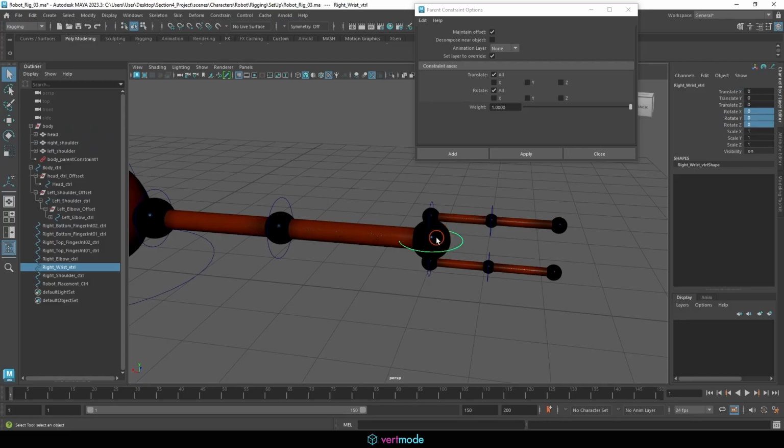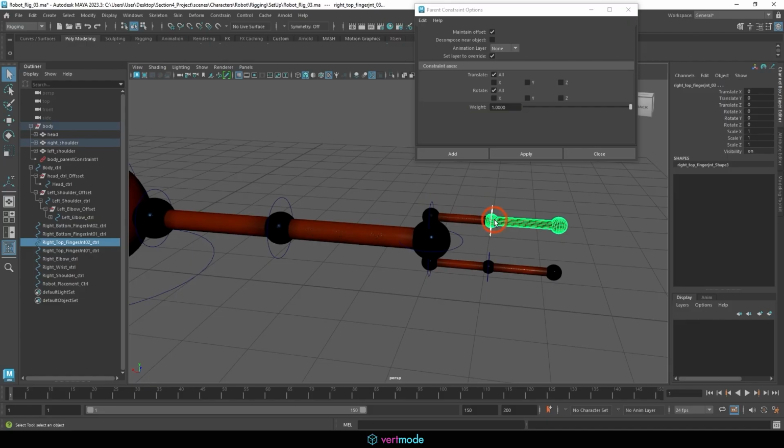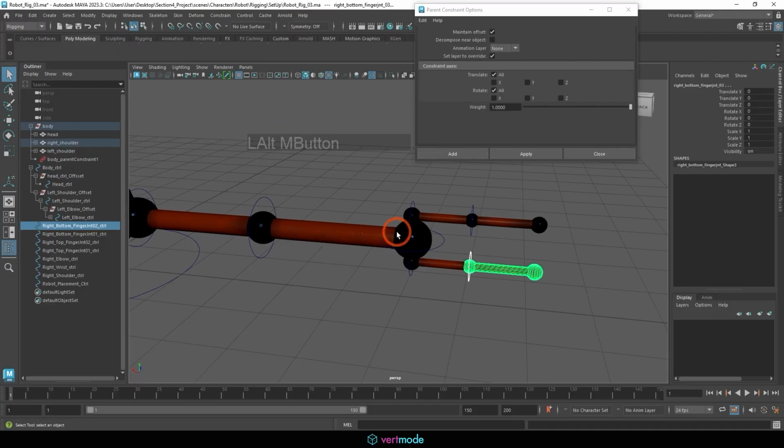So now I can just shift select, G, shift select, G, and you can see how quickly we can go through this just using that G hotkey. So once again, I'm just hitting that G button to repeat that command.